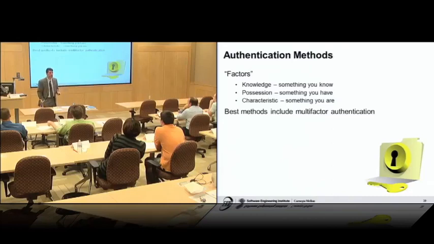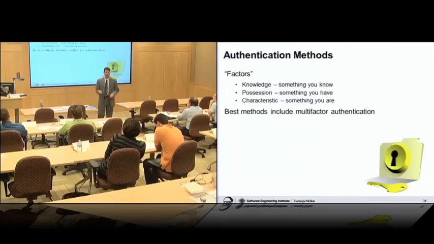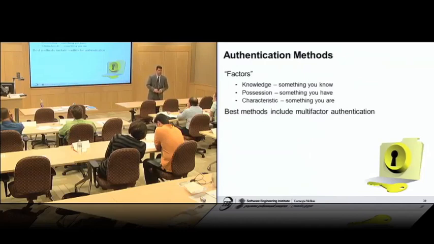Perfect transition into authentication methods. Something you know, something you have, and something you are. These are the distinguishers for authentication. Authenticating devices, authenticating knowledge, authenticating data, authenticating elephants. Multi-factor authentication: it's best to blend two or more of the factors when you're trying to protect something.